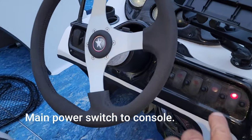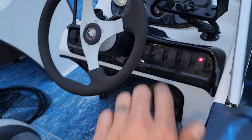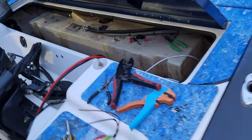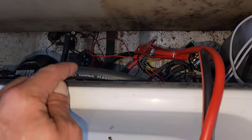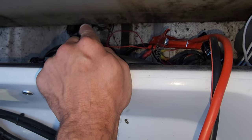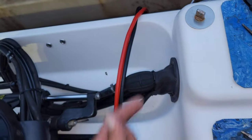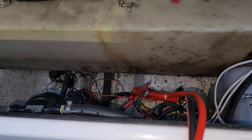The only downside about running it the way I did in my boat is I've got to have this switch on up here for it to work. Now most of the time when I have my boat hooked up and I'm worried about the bilge pump, I have the thing plugged in with the battery tender, so it's not a huge deal for me. But looking back at it, all you would have had to do would be to split the black wire coming from the float and run that directly to the negative on the battery, and then it should jump-start the whole thing going.